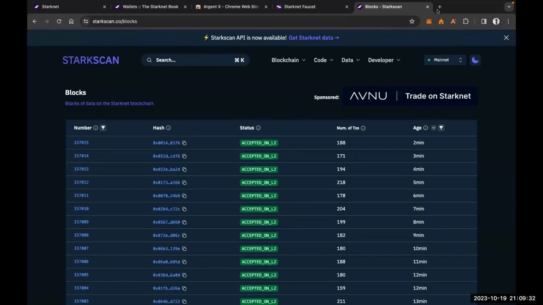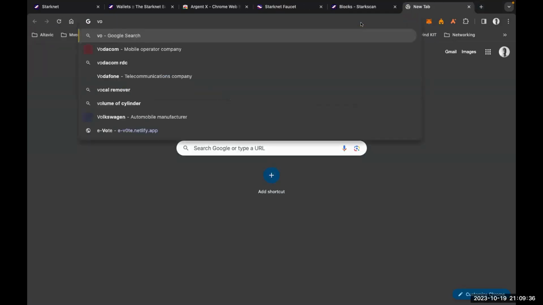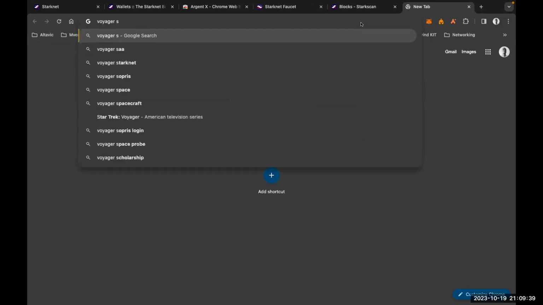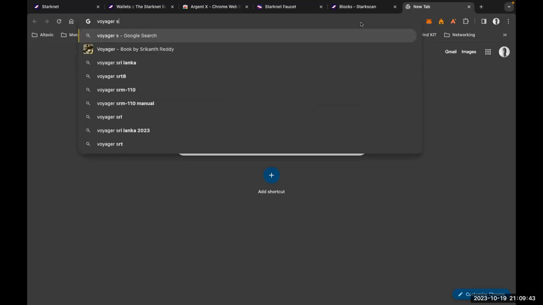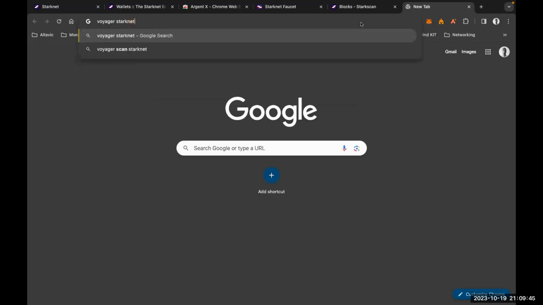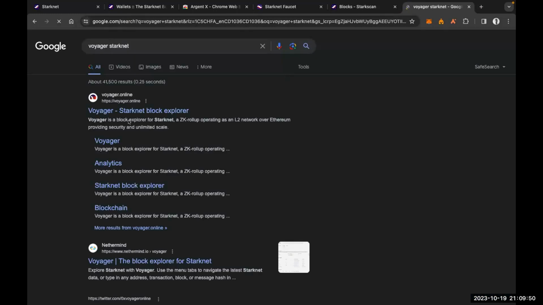You can also use Voyager. You can also use this Voyager to explore the blockchain.